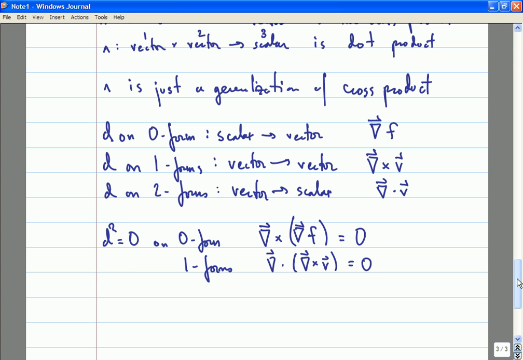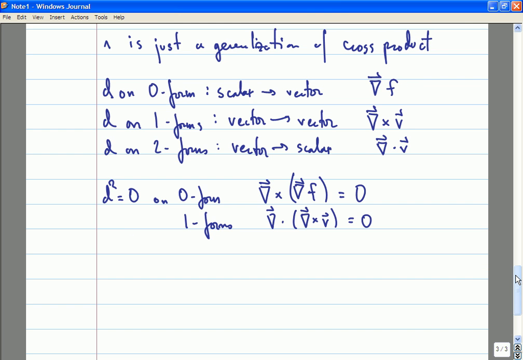Now, there's a lot more that we could do involving differential forms. There are, in fact, other sorts of operations that one can introduce. So, for example, there's the so-called Leibniz rule. What do we mean when we say Leibniz rule? The Leibniz rule is another name for the product rule. The derivative of the product is equal to the derivative of the first times the second plus the derivative of the second times the first. That rule gets slightly altered when you're dealing with differential forms.